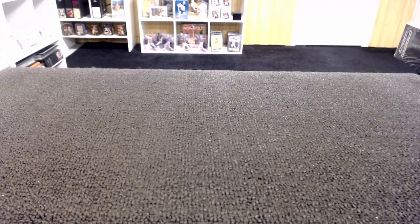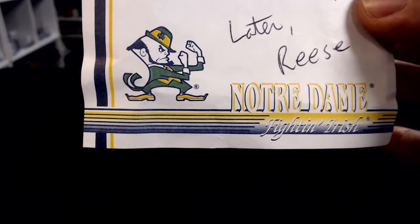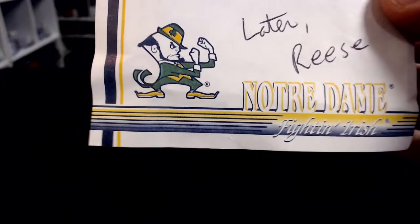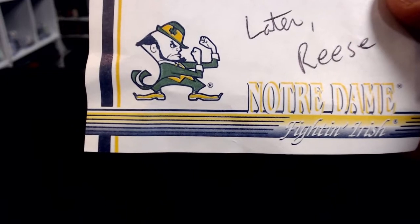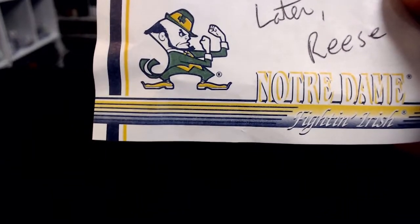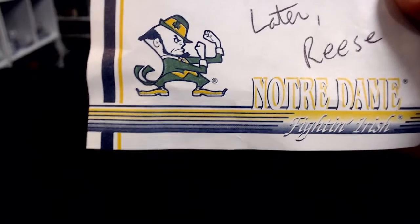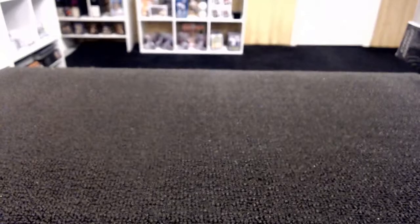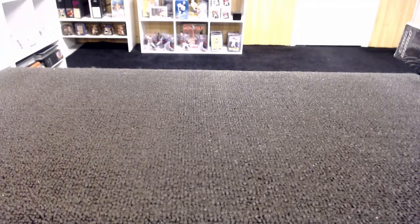The next is going to be from ReeseND. Sent me a nice little note. But I'm going to show you this because let me see if I can get it to focus in. I didn't know the ND on his Reese name was for Notre Dame. That's my bad, but now I do. And hey, Reese, just to let you know, my nephew's best friend is like the backup quarterback on the Notre Dame football team. Little tidbit for you. He played in one game, I think, this year in a mop-up role.